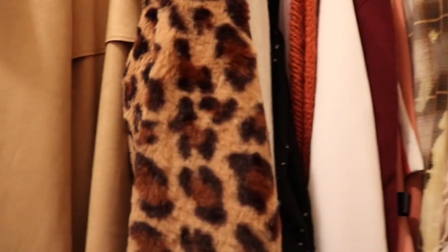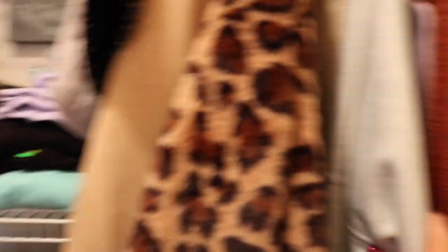And then I just have this long cute jacket also from Forever 21 — it's like so New York, like Ivanka Trump. I freaking love it. I saw it and was like yes, I've always wanted a coat like this. I was looking on Pinterest and there's so many different ways you can wear it. And then I have my cheetah coat that you've probably seen a lot — I wore it in Redosa, so if you want to check out that vlog it's linked below. And then just some other jackets, and I have this long kimono waiting to be worn, plus my letterman from high school.